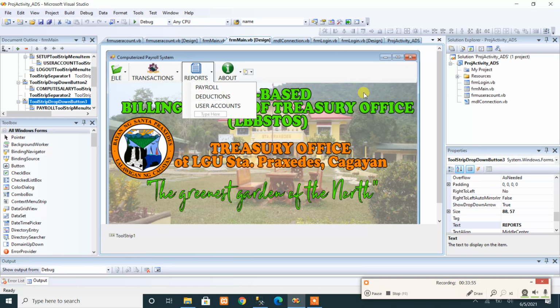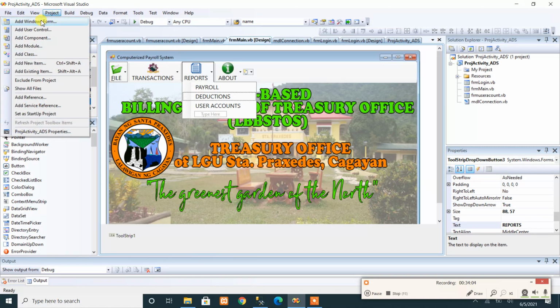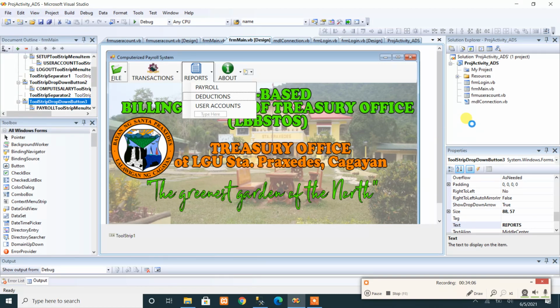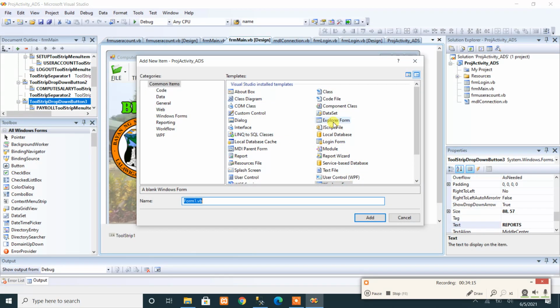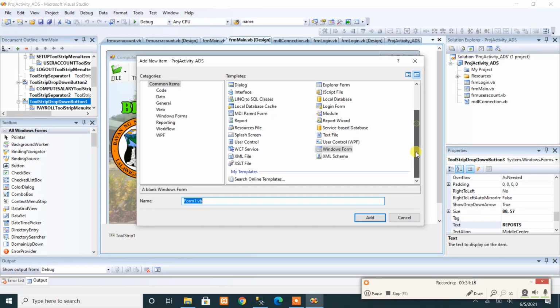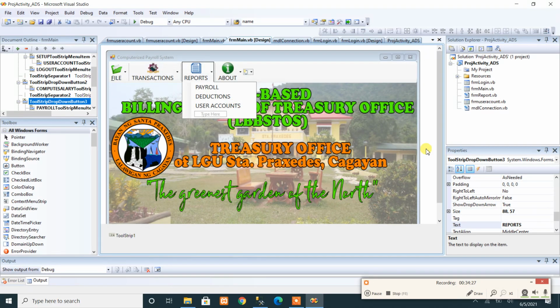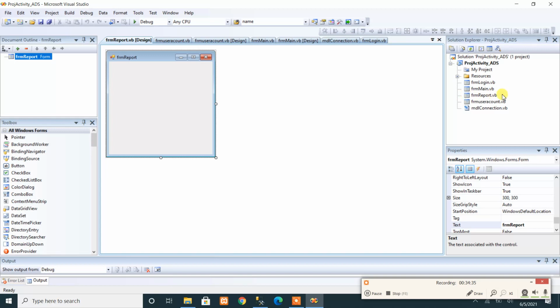What you're going to do is add first a report form. Okay, mag-add tayo ng report or form intended for displaying that report, no? So by just clicking project menu, then click on add Windows form, no? So form 1, yan siya, Windows form tayo. Just name this as FRM report. Just add. So on your Solution Explorer, you can already have this report or this form, FRM report.